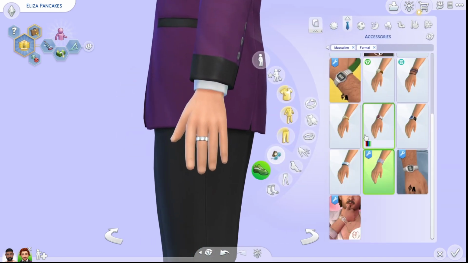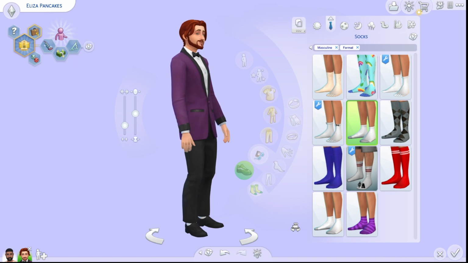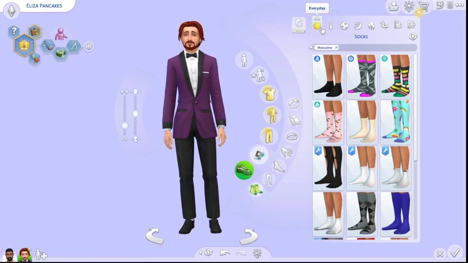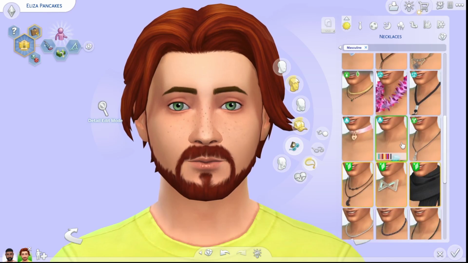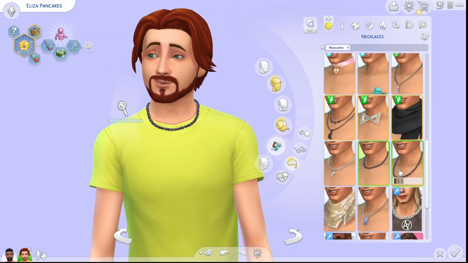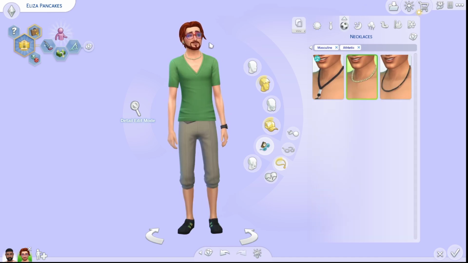outfit as well. I mean, I could add a watch again, but to be honest with you, you're not going to be able to see it, so it doesn't really matter. We could go with socks here, I guess. Let's do that. I just thought the only thing that I would quite like to add is a necklace. I'm wondering if we can do that. Let's go with that one. Okay, that's fine. Right, let's go athletic wear.